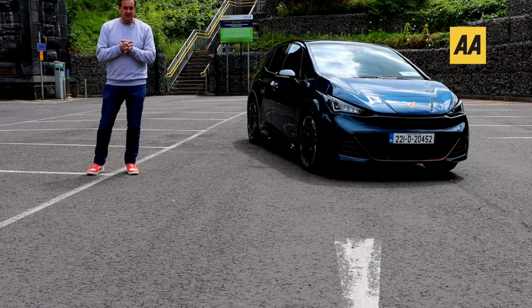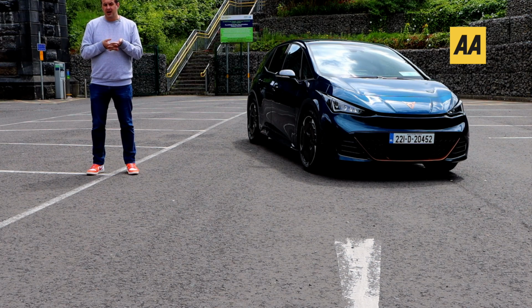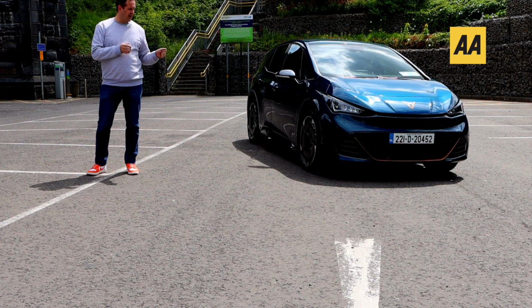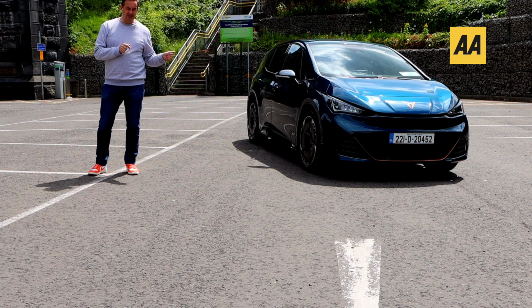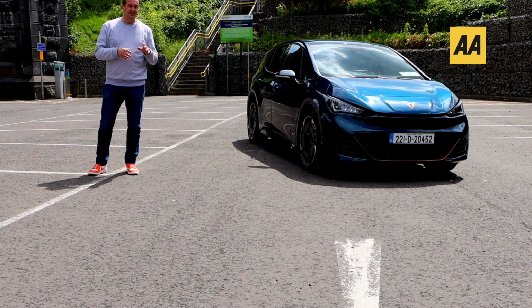Supply is going to be a bit of an issue right away on this car, but once things free up a bit more, this would be a gorgeous car to own. I mean, it looks great, the kit is fabulous, and certainly it's a prettier car than the Volkswagen ID.3. And for anyone who doesn't need acres and acres of space, but just enough space, this is a lovely buy.